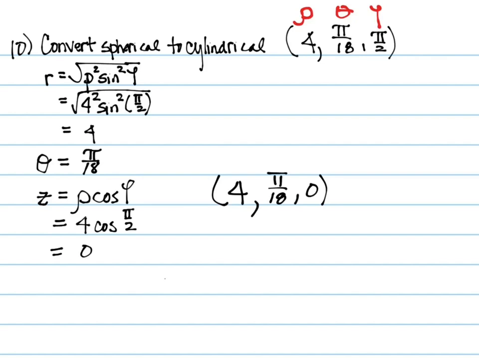Yes, sir. Okay, so if on the test, instead of rho for that first value, I put r, are you going to count me off? Well, where would you like to put the r? Because I know what you mean. I'm used to r, theta, phi, instead of rho, theta, phi. I need you to be careful with r because r means different things. There's an r in cylindrical and there's an r in spherical, and they are not the same value. So let's use rho. Help me out here, Kyle. All right, any other questions?